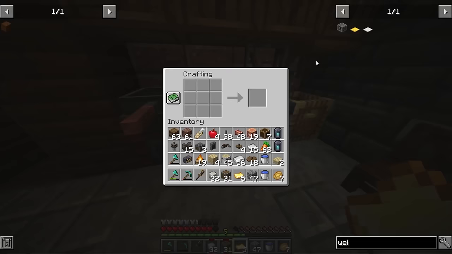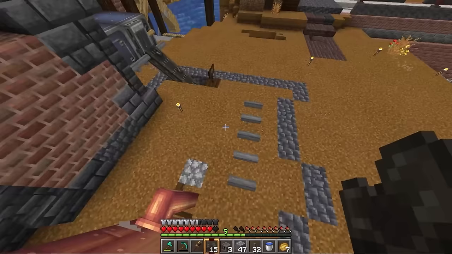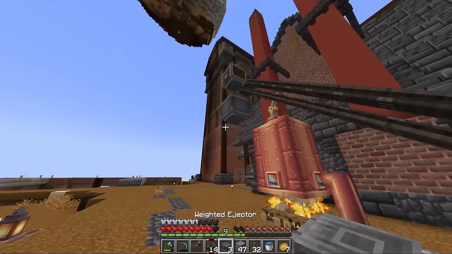So we want three of these weighted ejector friends, two for two pieces of flint, one for one piece of gravel. I do lie, we want as many of them as possible. They are a lot of fun. But for this factory, we will only need three. So we need to provide power something like this. And then I think shift right click. Yep, target selected. This is a viable placing.